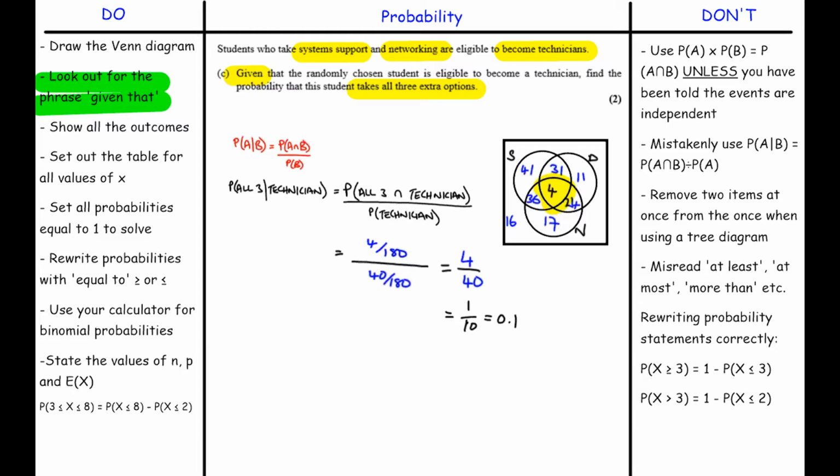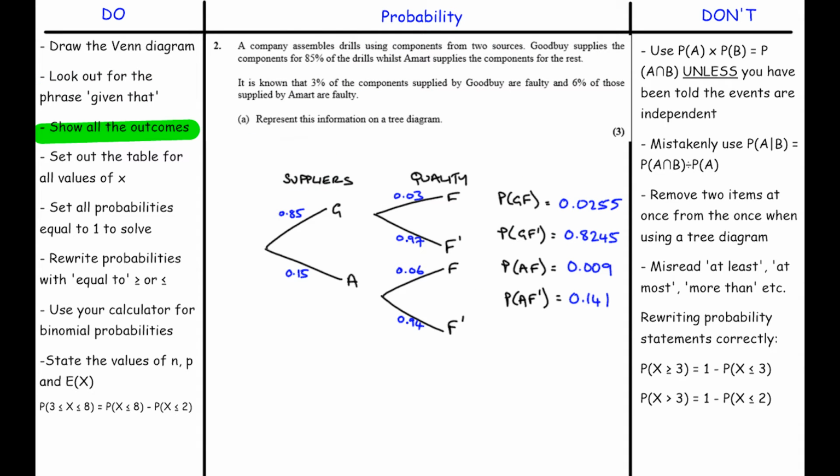After the "given that" statement, it says, find the probability that the student takes all 3. That led to 4 out of the 40. So the Venn diagram let me know exactly which values I was interested in. Apart from that, there's always this formula which can and should be used when we have "given" statements. This is more useful when there is not a diagram in front of us, but both of those hand in hand should get you towards your correct answer.